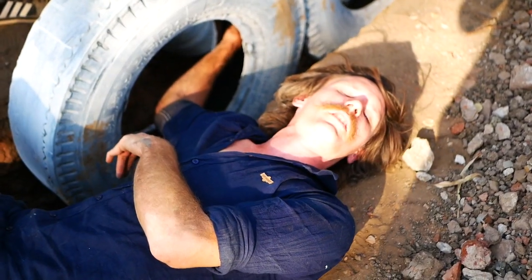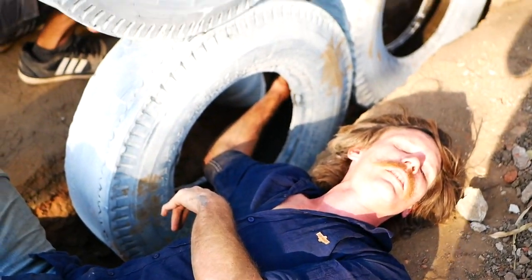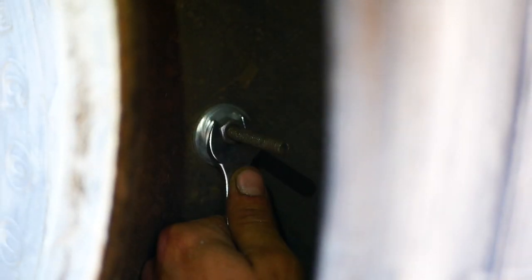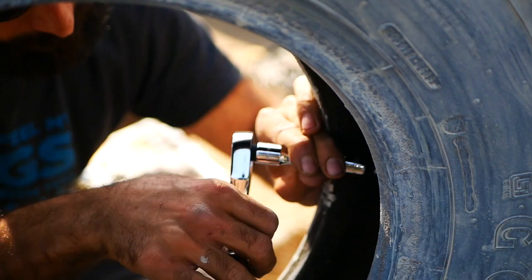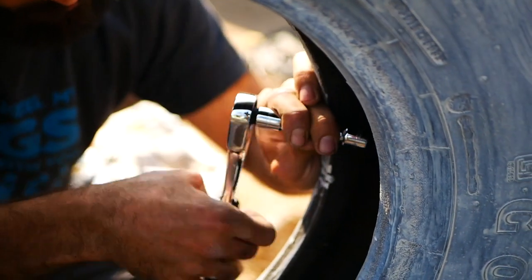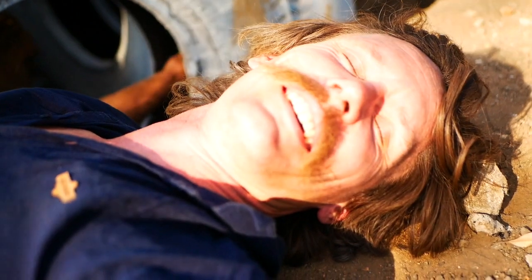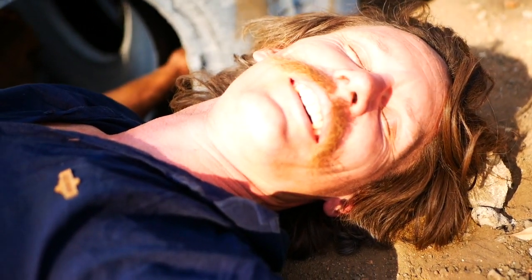So I'm actually holding onto a spanner here, not just lying down on the job, but there's a spanner in here. On the other side we've got a ratchet and just tightening up those bolts that we've drilled through there. Although it's quite nice down here. I might just stay here.